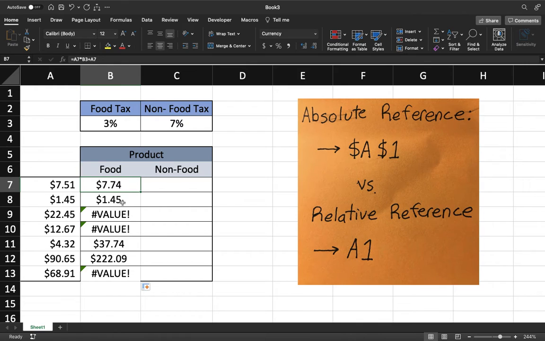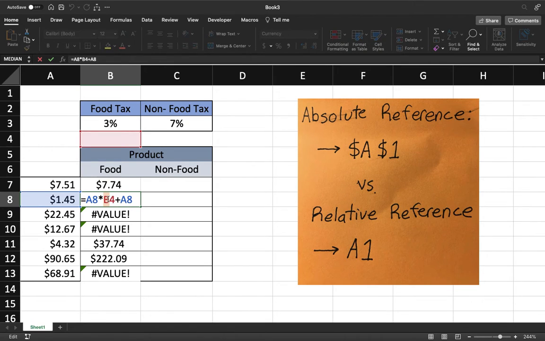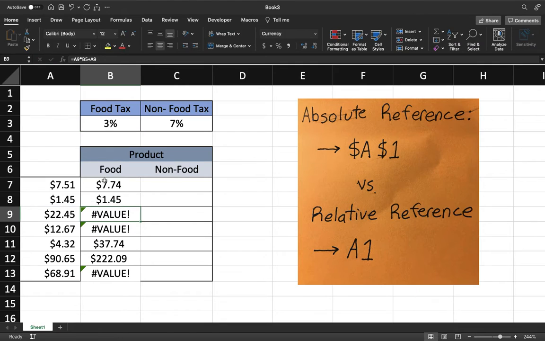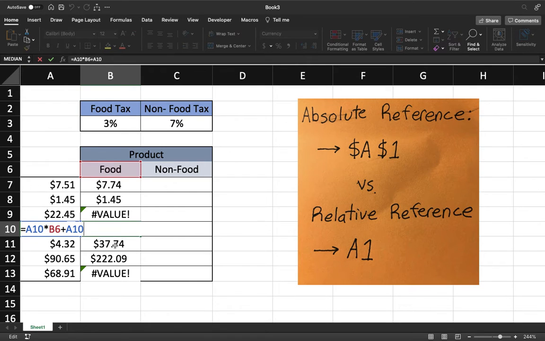And we want to apply this to the rest of the prices now, and you'll see that that's not possible. There's a lot of problems we have here. And so if we come back to our equation, we could see that this one is referencing cell B3 for our tax rate, which is what we want. However, if we come down here to our next one, it's now referencing B4 because it drops it down relative. Right here, it's referencing B5, this one B6, and so on.